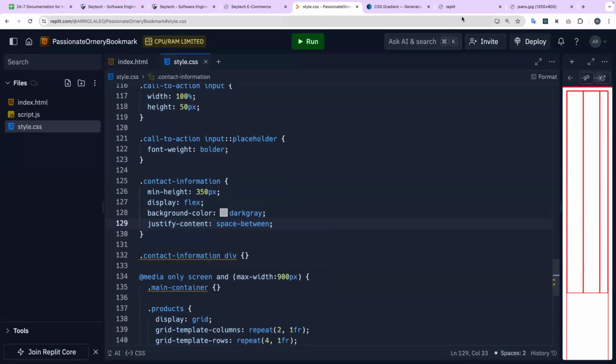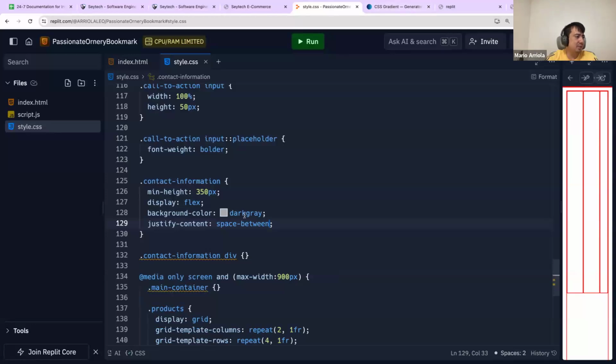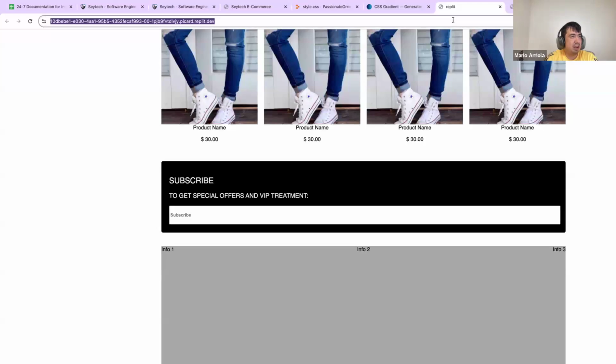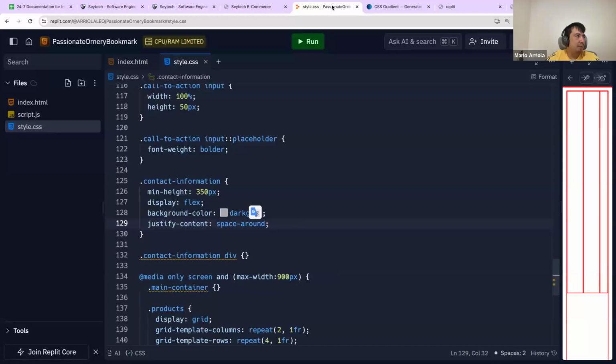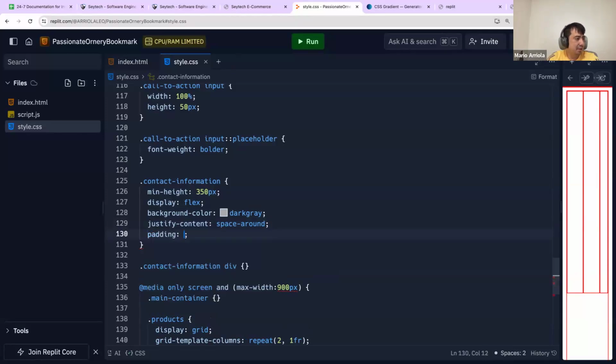Or space around. Space around. Okay, yeah. In order to have the other one, yeah, makes more sense what you are saying. Space around, in order to put everything into the center. As always, some padding is never bad. Padding. I don't want anything here, but maybe 1 rem on top and bottom.